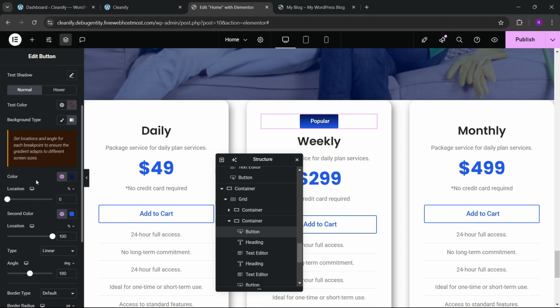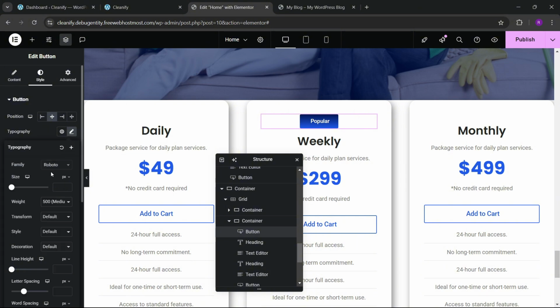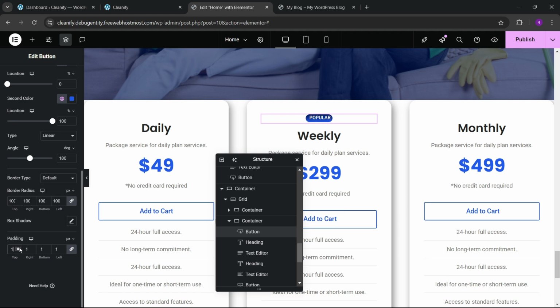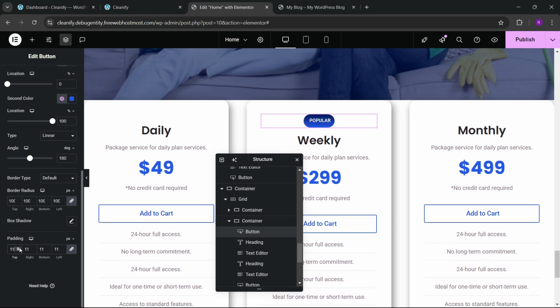And if I go to the typography here, you can see that we have this option for the uppercase, and we can reduce the size of this a little bit smaller. Okay, and from here we can add the border radius of 100, and the padding would be like this, and we can make this 20, and we can make this 20.